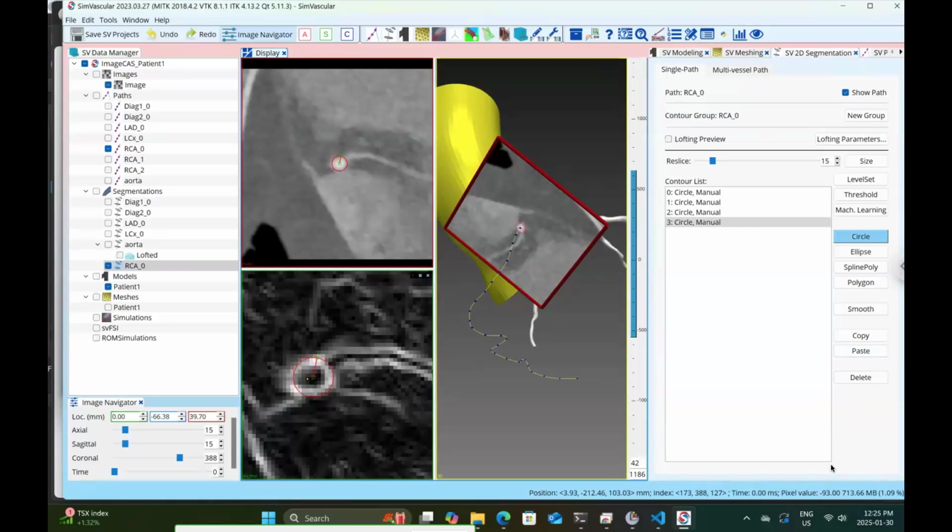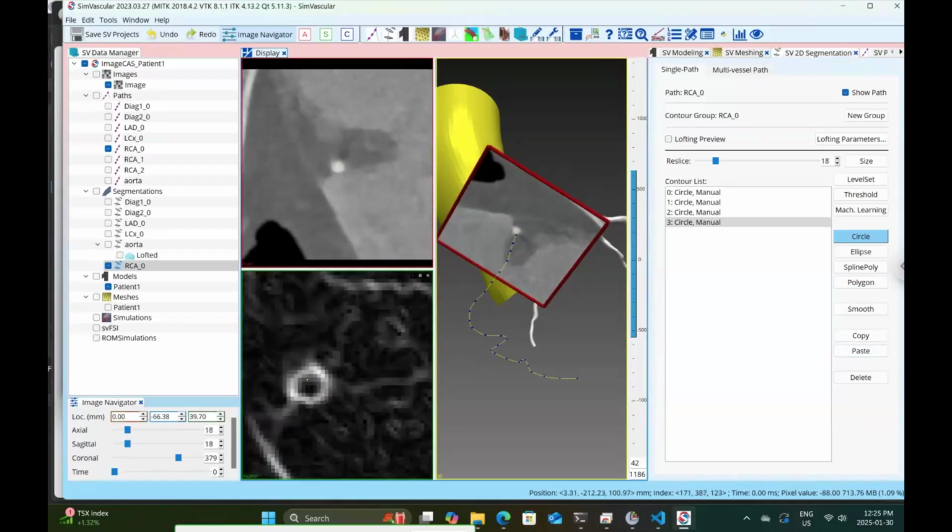Typically, I wouldn't expect it to be oval. One reason why you might be seeing it as oval or an ellipse is because there's a bifurcation coming out, right? If you look in the top image right here, there's a bifurcation coming out, so that might cause the geometry to not look round.